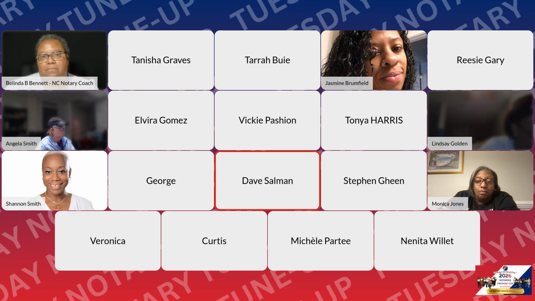And I wanted to point out that there's a new section in the code. It's 18 NCAC 07B .0800, which talks about accommodations for people who are speech, hearing, or visually impaired. And it goes into a lot of details about what accommodations can be used, how people can be qualified to do CART captioning or transliterating.